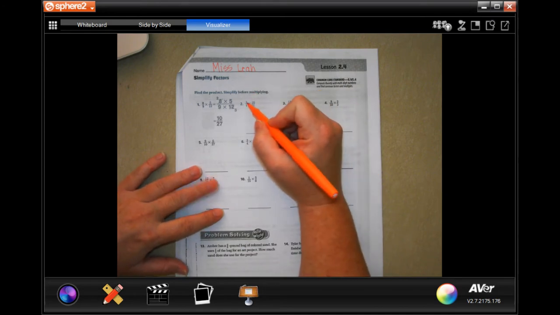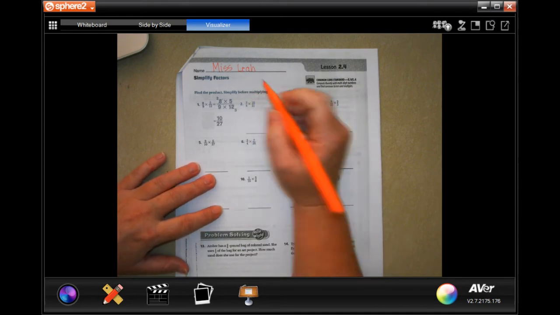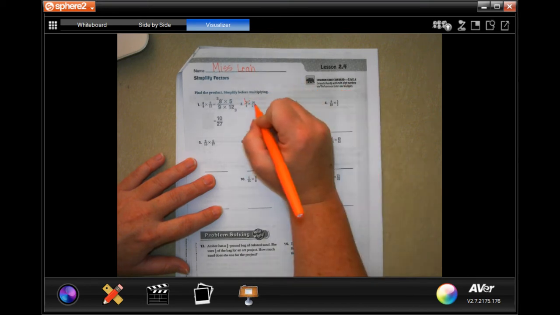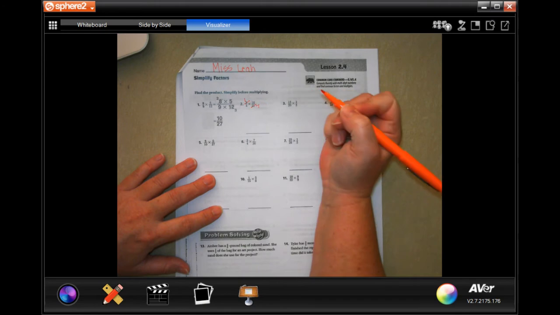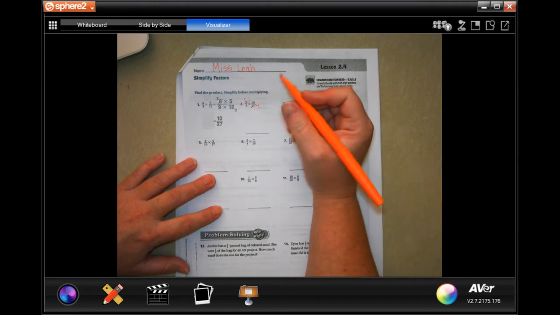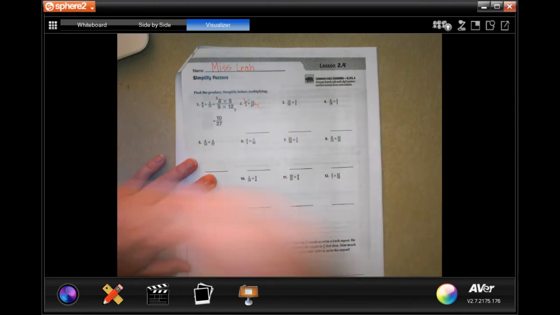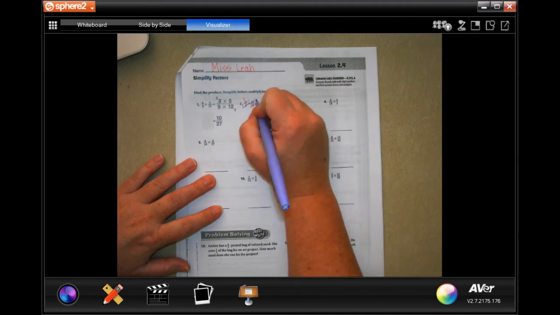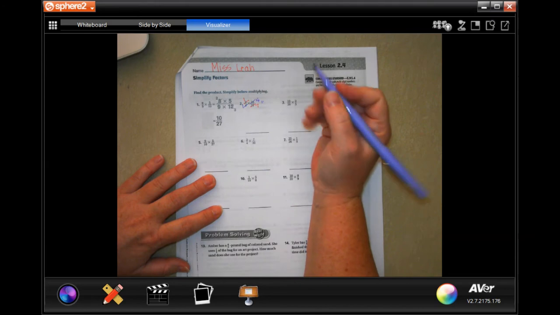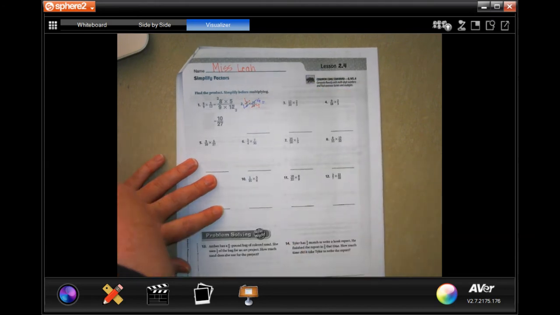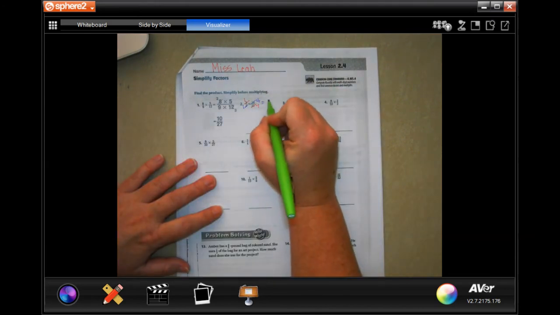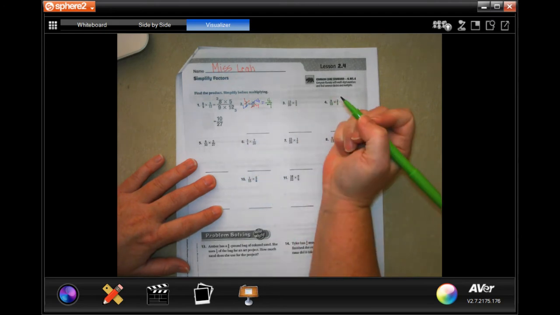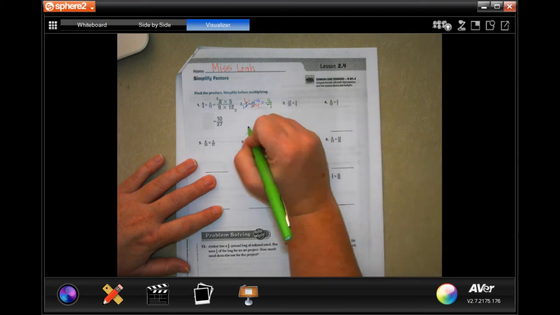So we're going to start with 3. 3 will go into 21 7 times. So I'm going to cross out my 3 and put a 1 because 3 goes into 3 once and 3 goes into 21 7 times. Okay? So now I'm going to do the 4. 4 and 16. Well, 4 goes into 4 once and 4 goes into 16 4 times. So now when I multiply straight across, I get 1 times 4 is 4 and 1 times 7 is 7. 4/7. Pretty easy.